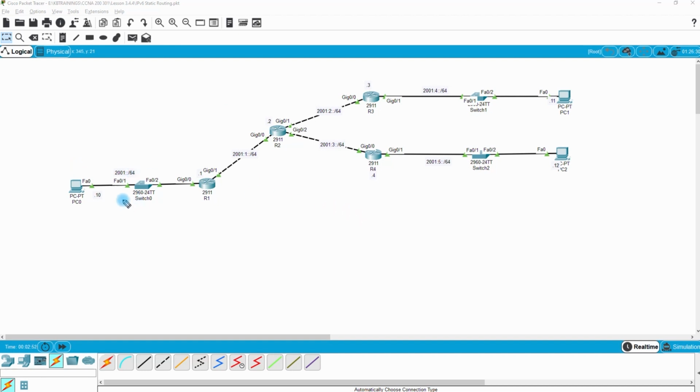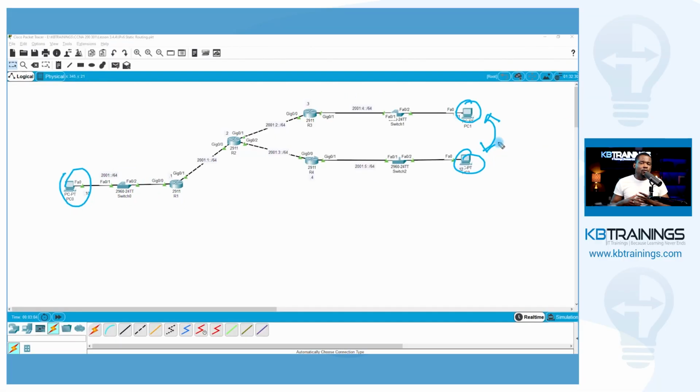So we'll be able to ping from here to these two devices, or these two devices can ping each other as well. That's what we're going to do at the end. As always, a lot of practice, a little bit of theory. I mean, we need theory to know what we're doing, but this is tech, so you need to practice to build the muscle memory that you need to become a good engineer. So we're going to spend a lot of time in packet tracer here.